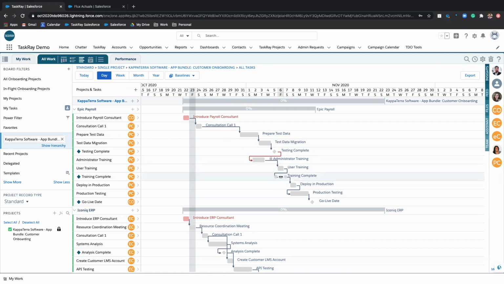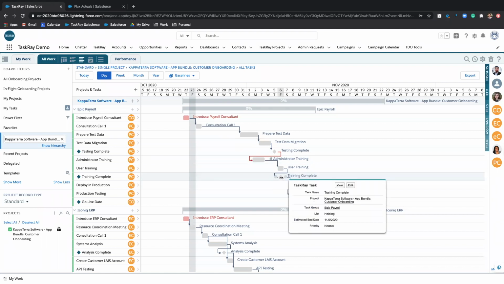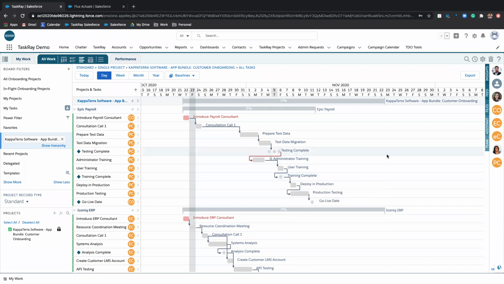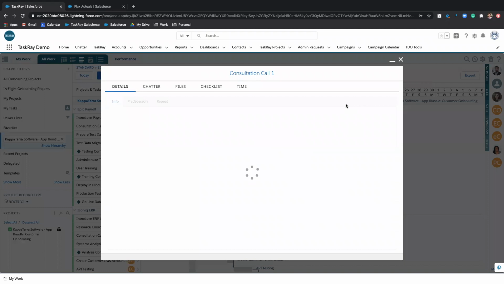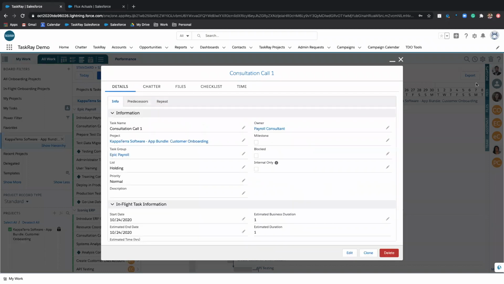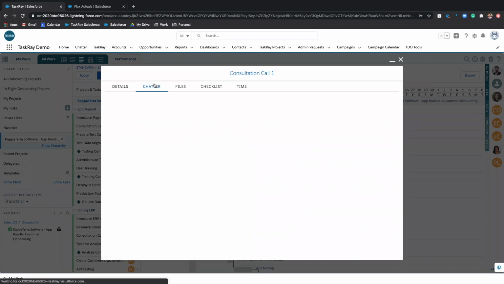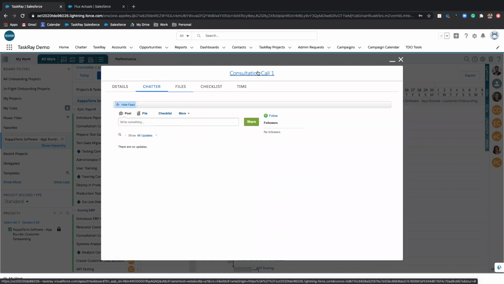A lot of times what people will do is lock these milestones, right? Some of these dates that are kind of agreed upon as far as making progress at the right time. Similarly to clicking over here, you can also click over here on the task and open up that same modal view. So this is going to have the details. You're also going to be able to use chatter. You're going to be able to mention some of your colleagues, bring in the right people, have robust conversations in the context of this task.